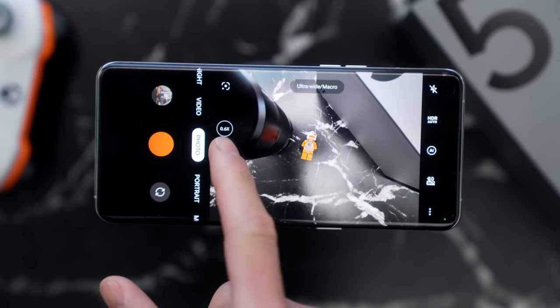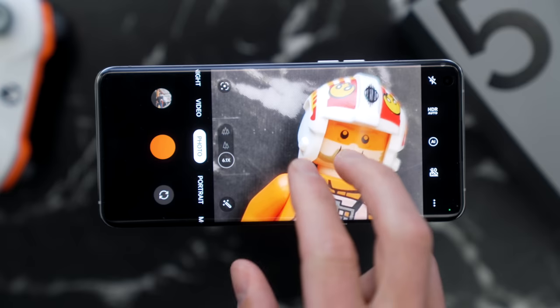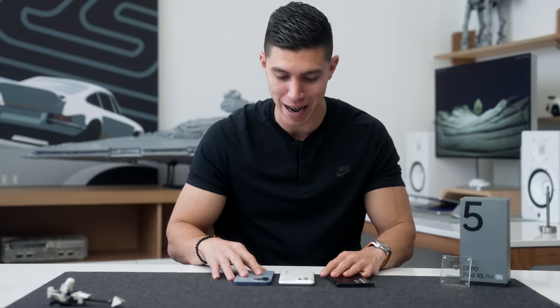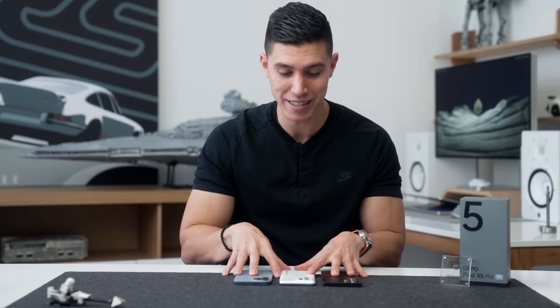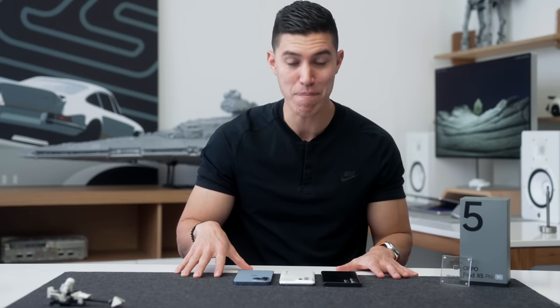Just by launching the camera, having reviewed Oppo phones for a couple of years, it does look noticeably better. Oppo is so confident about the performance that we're actually going to do a comparison test — we'll be comparing it to the brand new S22 Ultra and the iPhone 13 Pro Max. We'll switch to the second part of the video with night shots and full comparisons, coming up in a second.